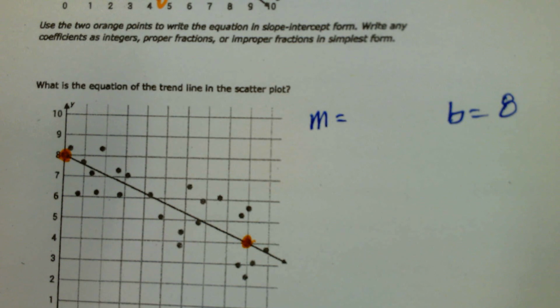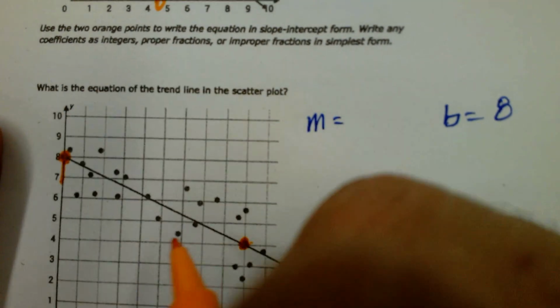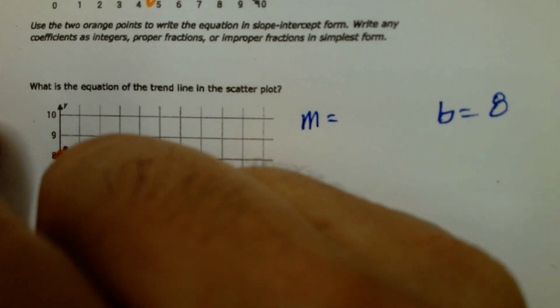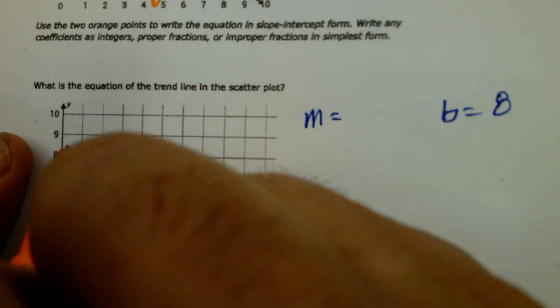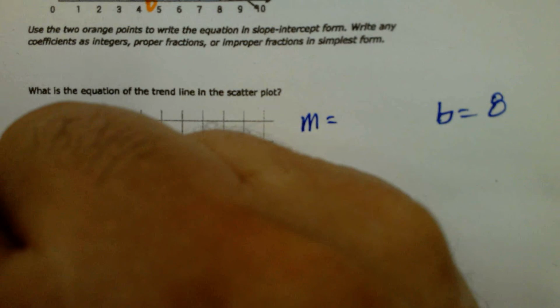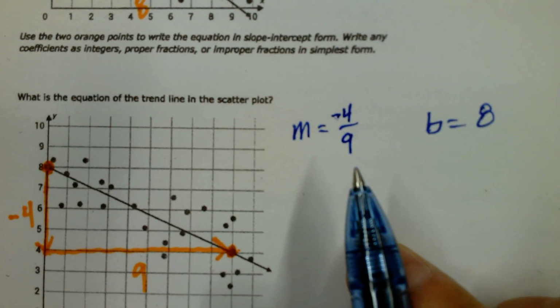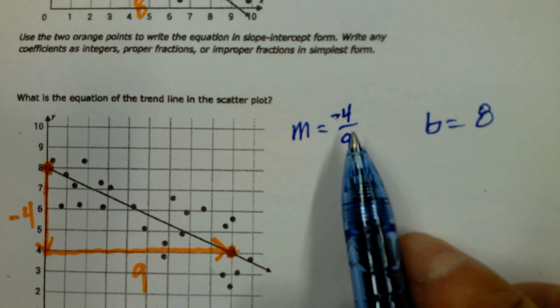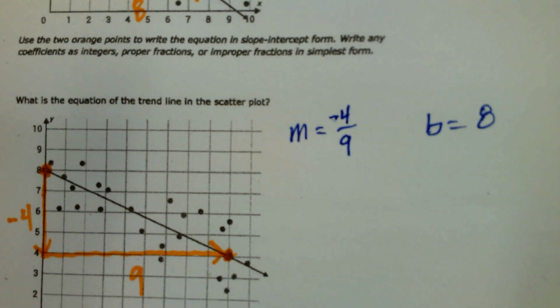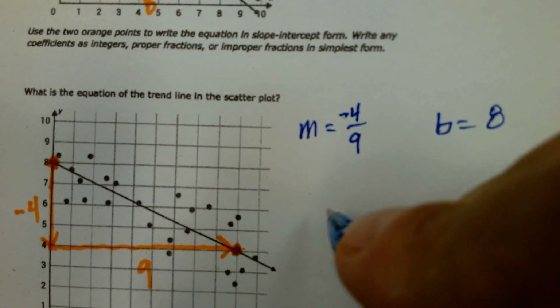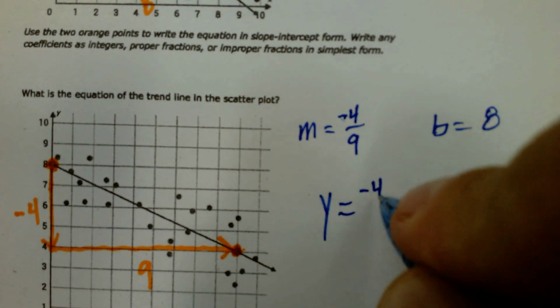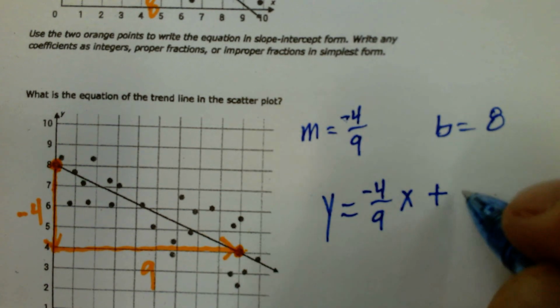Okay, now we'll find the slope. -4/9, you said? Yeah. I think you're right. Down 4, so it's -4 across 9 spaces. And can we reduce that? Do they have a common number that I can divide out? No. 2's going here, 3's going there. Nothing in common. So it's negative 4/9 for the slope and 8 for the y-intercept. So let's write down the equation. Y equals negative 4/9x plus 8.